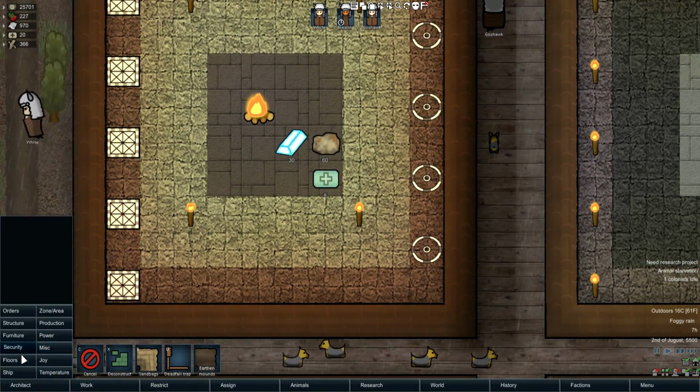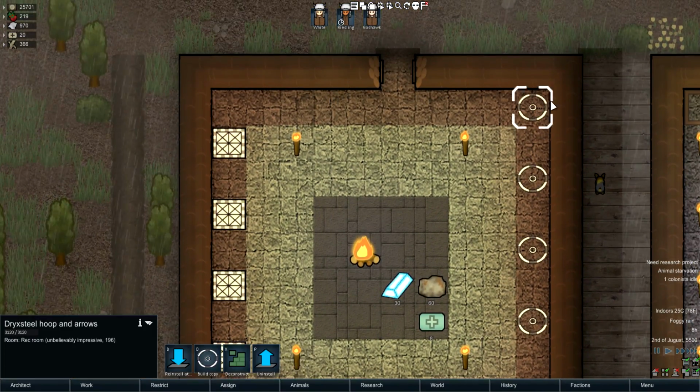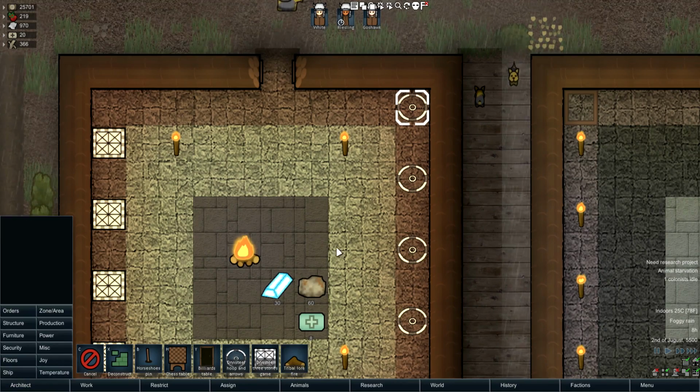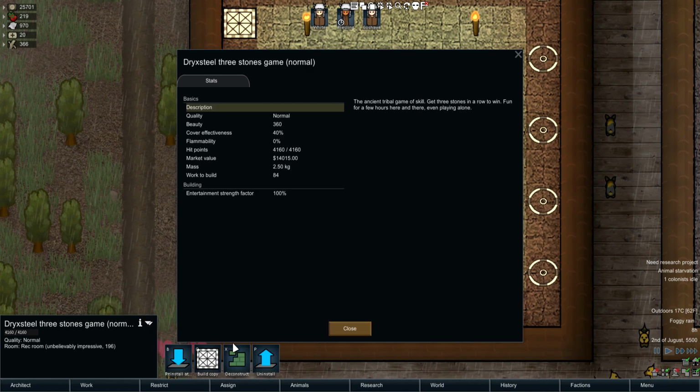So let me turn off God mode, show you the joy tab, and you can see what you get here. So we have the hoop and arrows over here, which is a joy thing. Then we have the 3 stones game, which is apparently a ripoff of chess, an ancient tribal game of skill. Get 3 stones in a row to win. Fun for a few hours in there.